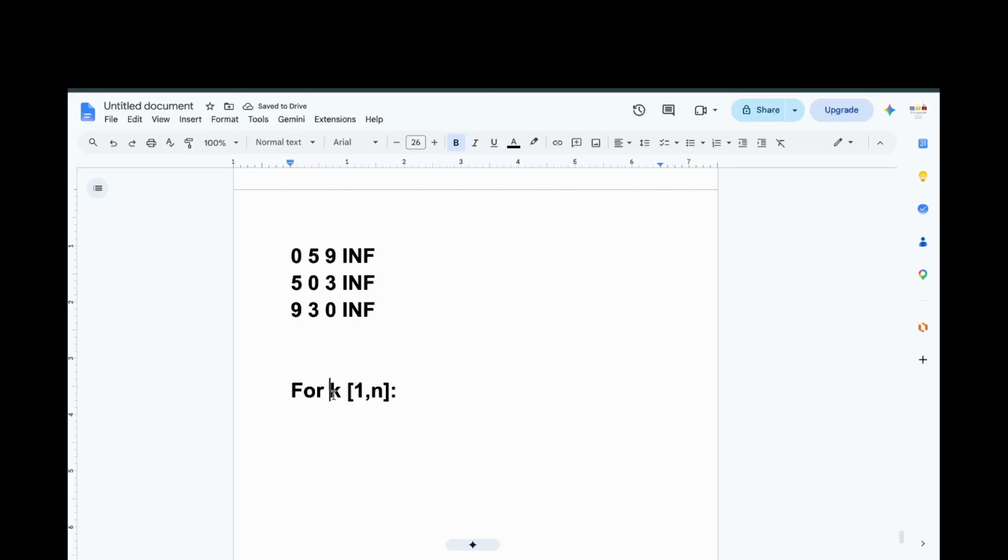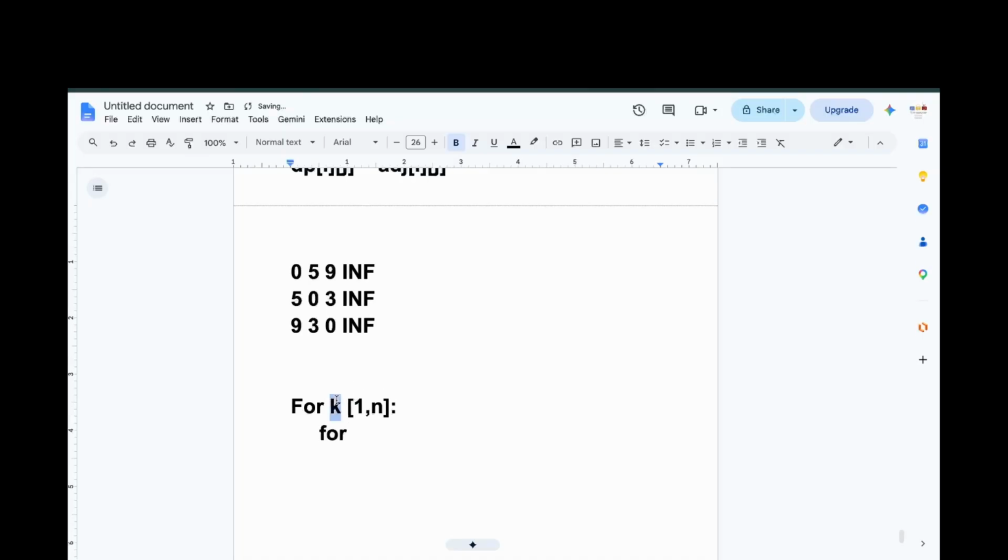So k is a phase number. We have phase 1, phase 2, phase 3, like that. For the first phase, you take k as the intermediate vertex, and you update all the edges through this kth vertex. Let me explain how.